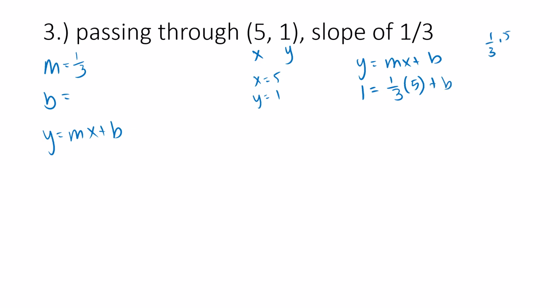1/3 times 5. We multiply straight across, that is 5/3. And unlike the problem that I did in the lesson video, this one does not convert nicely to a decimal. This is a repeating decimal, which means that at some point you would have to round it or truncate it in order to continue on with the problem, because you're not going to write 0.3333333 forever. Mathematicians will tend to steer away from that because we want everything to be precise. But the algebra mechanics here are going to be the same.